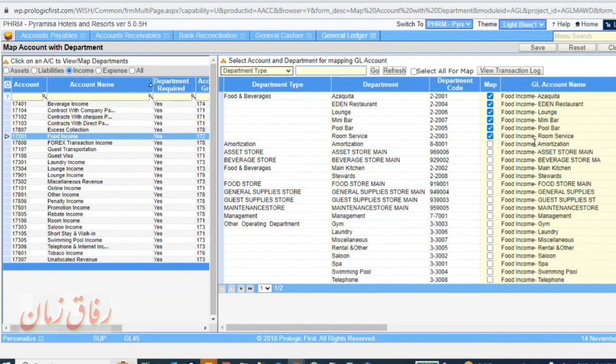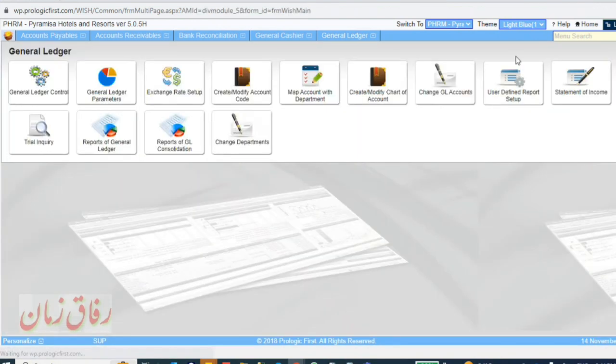You have 6 GL codes for food income. That means when you post food income, it will ask you to choose from these 6 cost centers. Also, for this one, we need to rename it to 11 Lunch, because our restaurant name is 11 Lunch. Okay, you can rename it. Understood? This is the master's part of the chart of accounts.